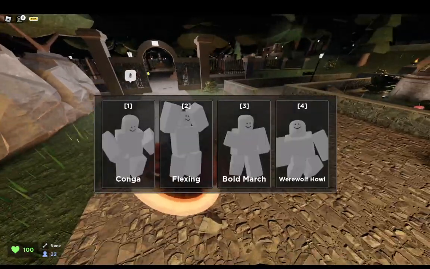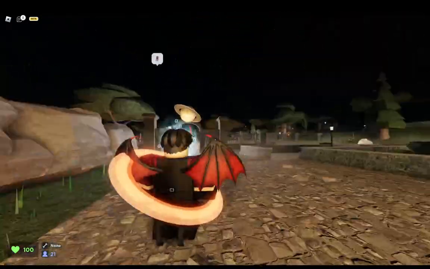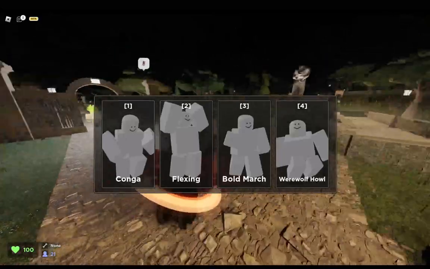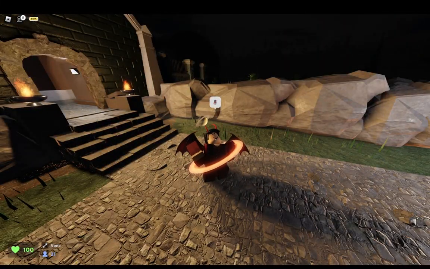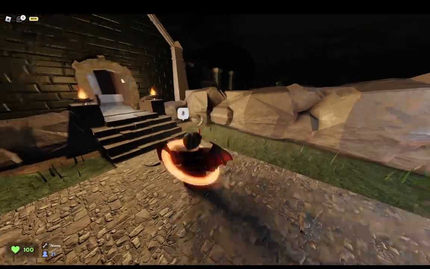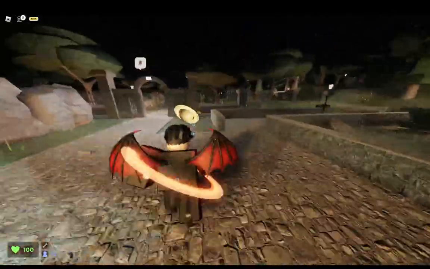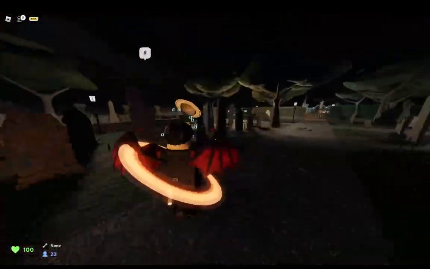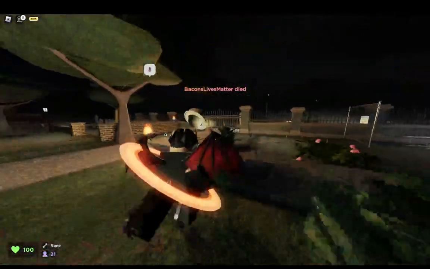That's Kanga. There's flexing. I'll make a full video of those emotes later. And here's Werewolf Owl. I'm gonna make the werewolf, all the Halloween emotes will be their own video. I've decided to do it like that.